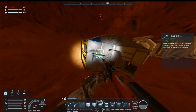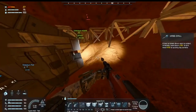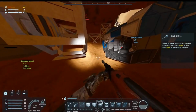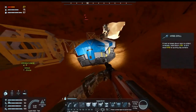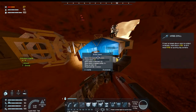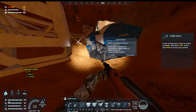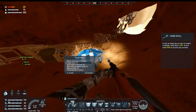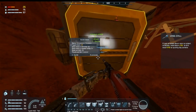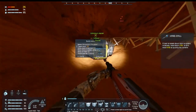How much power is in the system still? Okay. Down to 60 kilowatts. Well, that moved it there. That lined it up there. Now we just gotta... Come on. Move! Move, you piece of garbage!